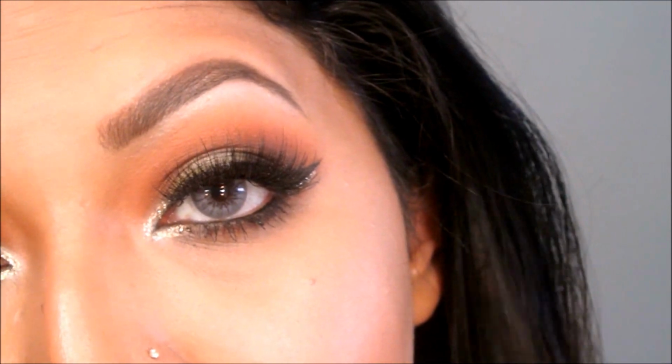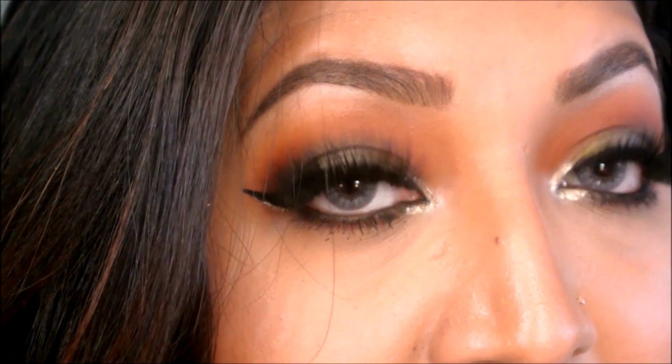The first one she had was green, blue, and yellow, and this one was more rusty and olivey colors. I never had anything like those color combinations done in my mind before. Somehow I was always scared to play with those colors, but you know what, I'm loving these eyes. If you want to see more close up, this is what the eye makeup looks like in a very close up version. I love the way it turned out. I really love it.